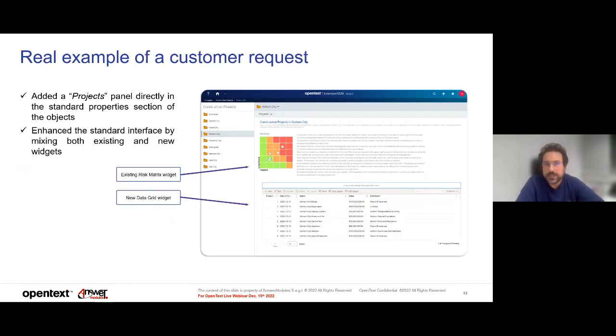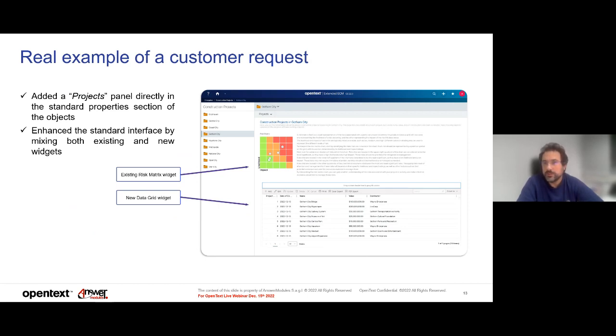And this is an example of these applications utilized in a real use case scenario. So as with Model Suite, you will see we can interject, we can enhance the Smart View experience in various ways. There are various elements of the Smart View that we can act on. This is an example of a custom metadata panel in which we are basically providing the user information about the projects that are related to a specific city. So construction projects that are related to a specific city.